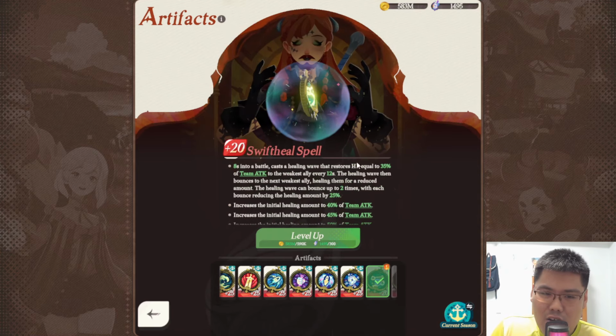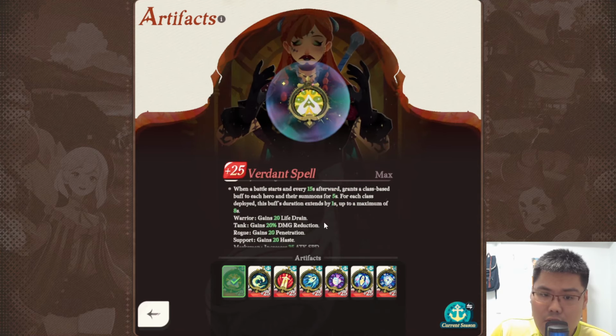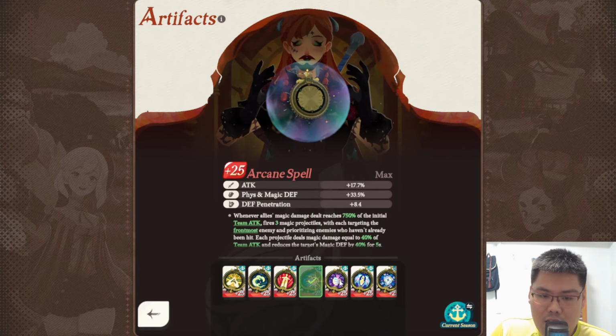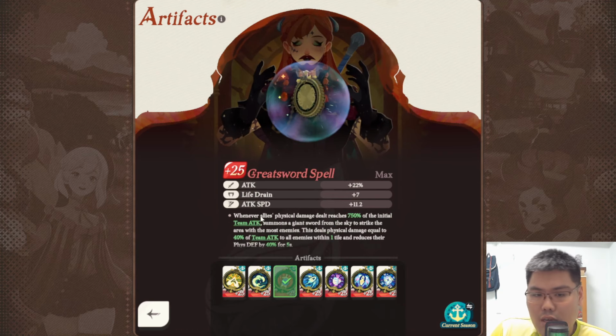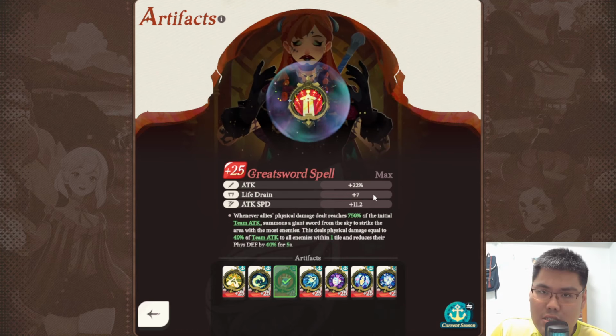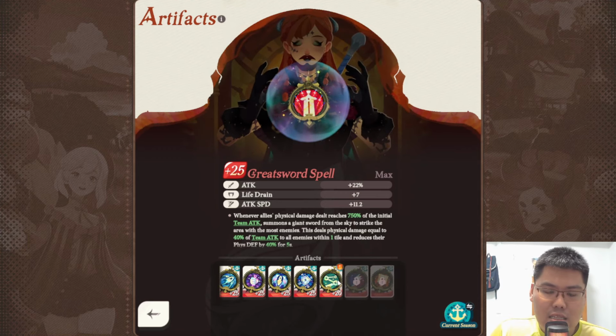Just a little bit higher compared to Swift Heal, but Verdant is generally useful. Like if you upgraded this 4 that I mentioned, then Verdant is one that you can consider. If not, you can consider Great Sword Spell if you do run physical teams for your battle drill or even your bossing content. So this one is dependent on your own account, but these are the different priorities.